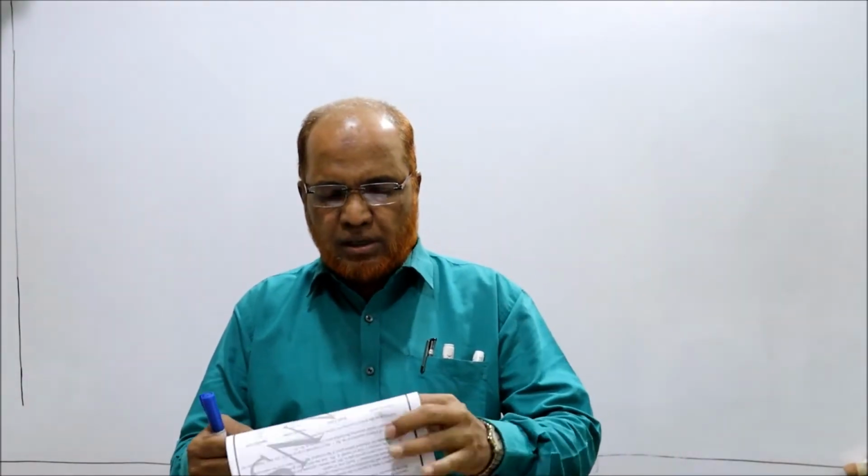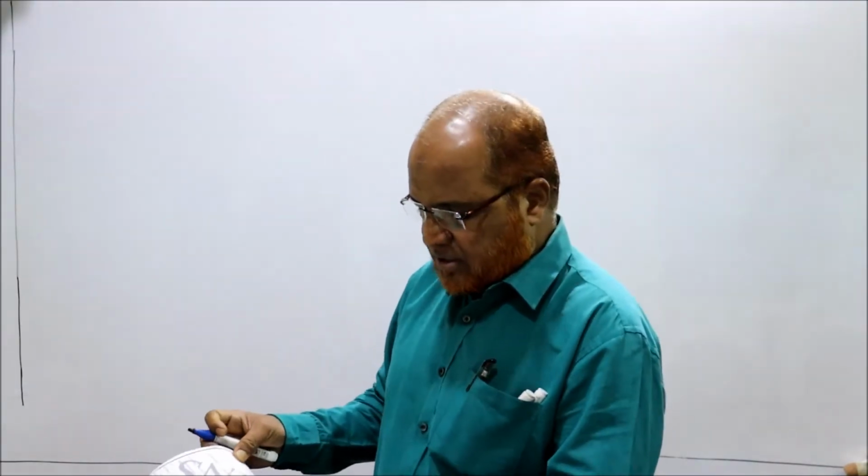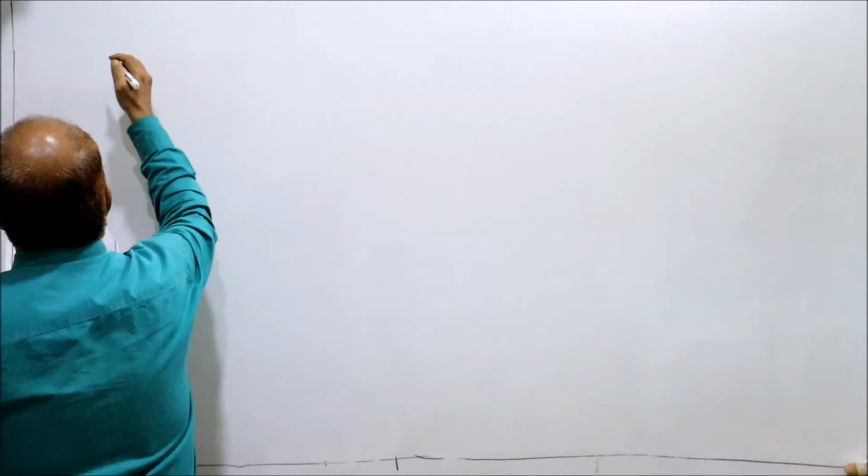So we have started problem number 15. See the problem again. Following are the details regarding the capital structure of a company. Type of capital: debentures, preference capital, equity capital, retained earning. So 4 types of capital. Book values, then market value, specific cost are given. And you are required to determine the WACC, weighted average cost of capital, using book value as weights and market value as weights. So first we start with book value as weights.